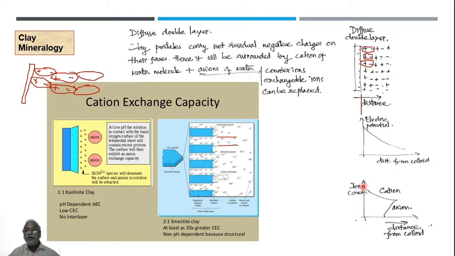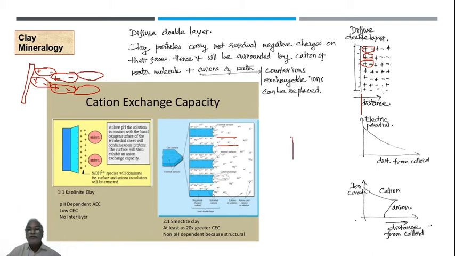Here the cation attraction will be very large, nearer to the surface of the clay mineral. It reduces, and because there is a negatively charged surface, it can try to attract even positive charges, that is anion attraction. Even that will be there, but quite less, and both of them come and join there. So this is the distance from the colloidal surface or clay mineral. Hope you have understood.